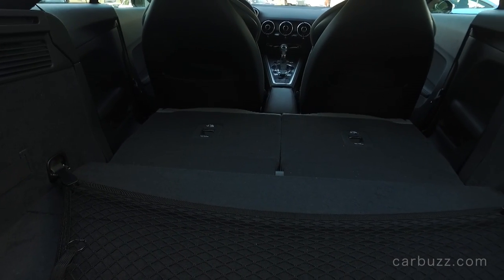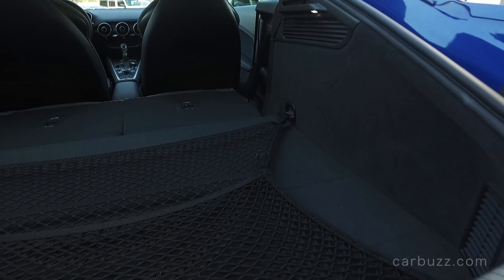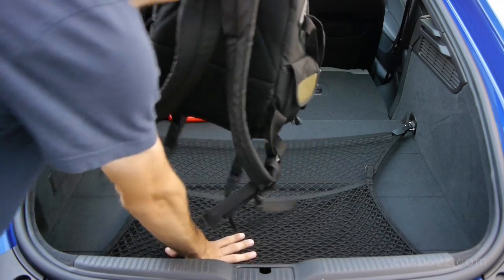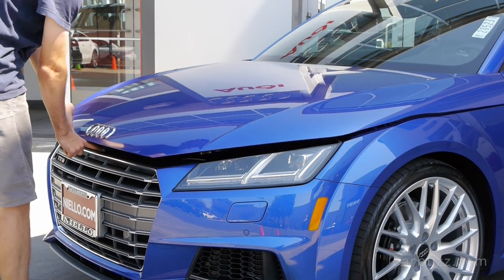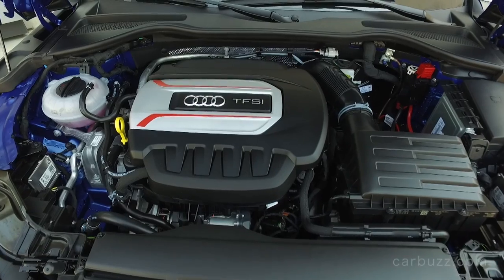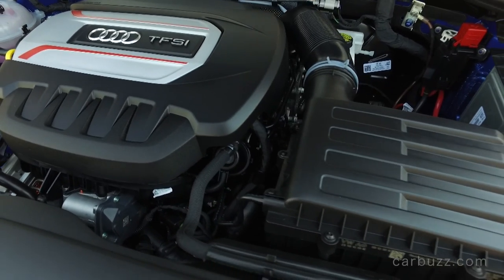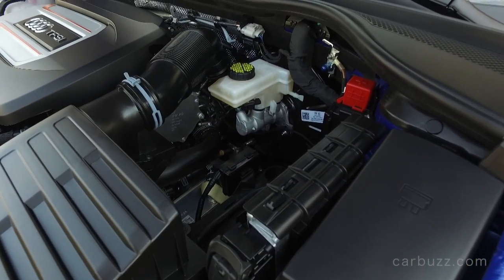What I like about the TTS is that you can really use it as a daily driver. It has all-wheel drive — Audi's quattro system. If you really want a good track car, the Nissan GT-R is all-wheel drive but that's different; better track cars would be the Porsche 718 Cayman or even the BMW M2. Now the engine: this is a 2.0-liter turbocharged inline-four with 292 horsepower and 280 lb-ft of torque, paired to a six-speed dual-clutch transmission sending power to all four wheels — 72 more horsepower and 22 more lb-ft of torque than the standard TT.